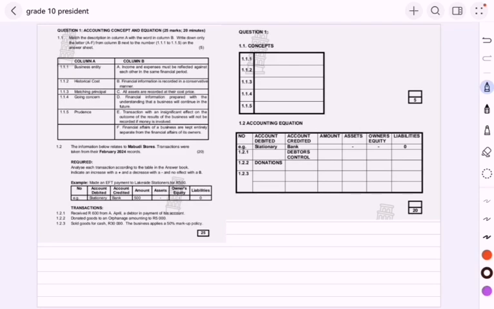So, today we're doing grade 10 accounting equation. And from the lower grades, we're obviously taught that your accounting equation is simply your A equals your OE plus your liabilities. So, what you should understand is that your A stands for assets. So assets are all the possessions that we own or individuals could own. It could even be businesses. So in this case, it's going to be businesses because we are dealing with a business, but a business of a sole trader. Then when it comes to your OE, that stands for your owner's equity.